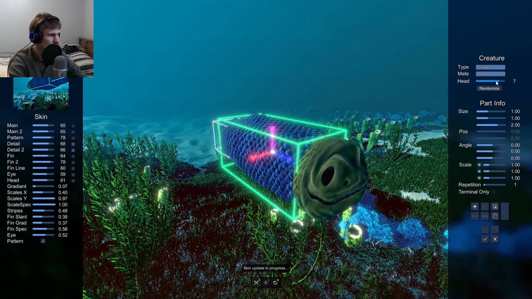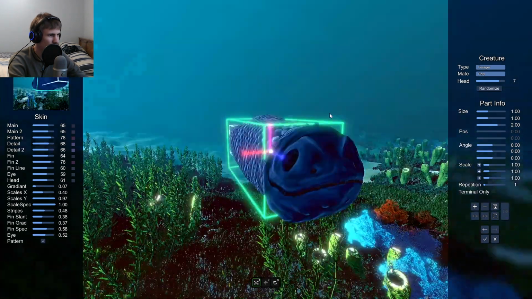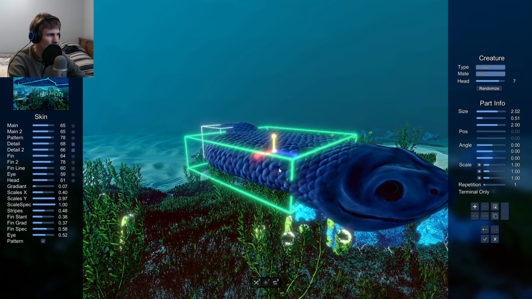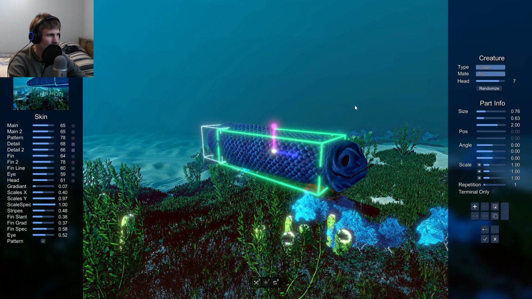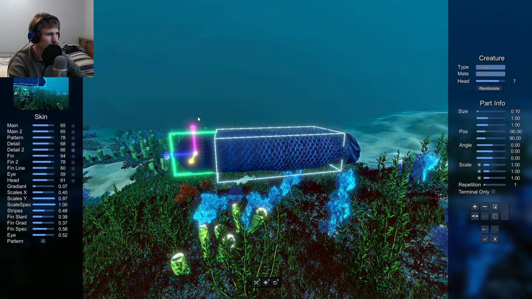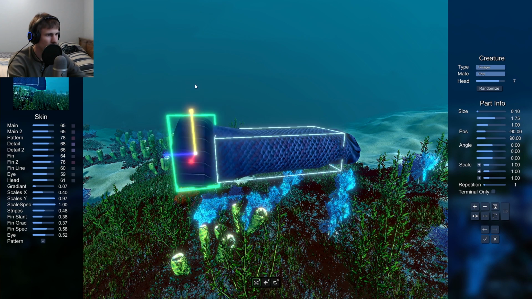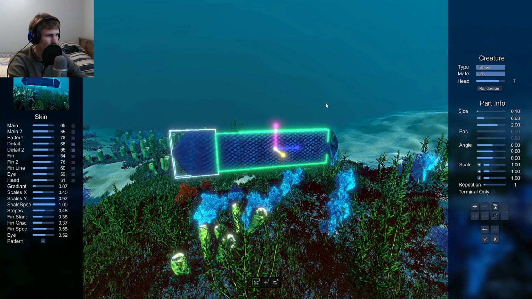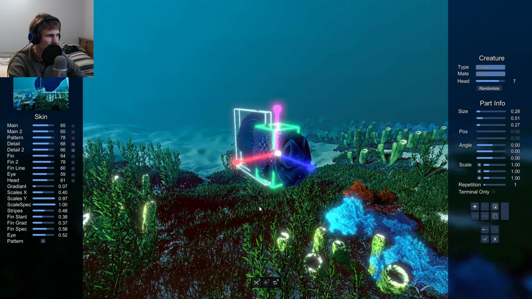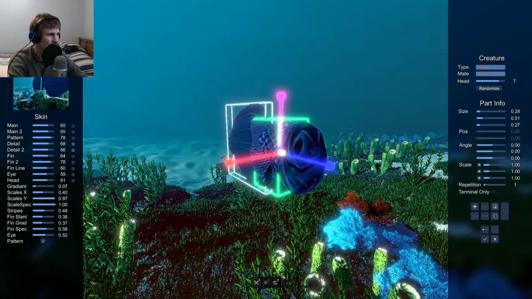Yeah, we'll get Schmiles here. We're not going to even add any limbs to him. We're just going to try to see about making a big tail of sorts. And make him kind of tiny and skinny. There, so that will be our Frankenfish 2.